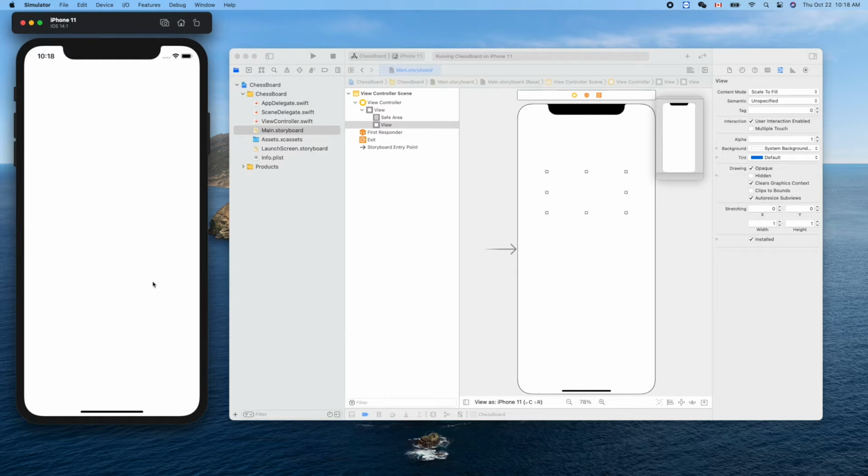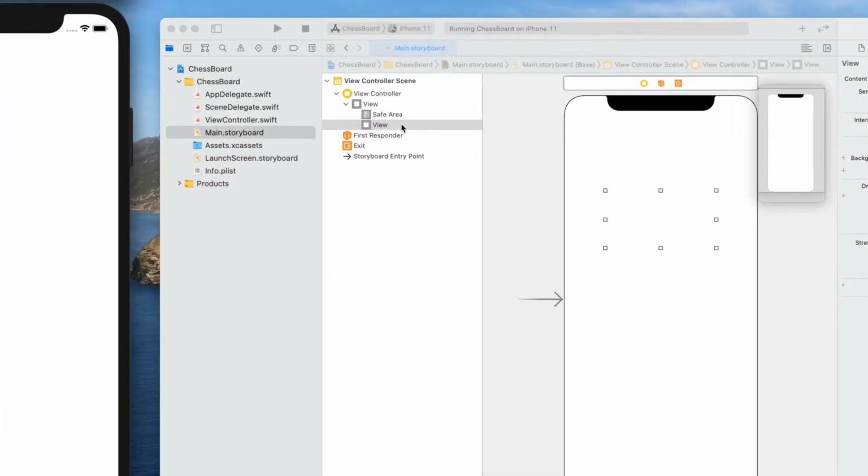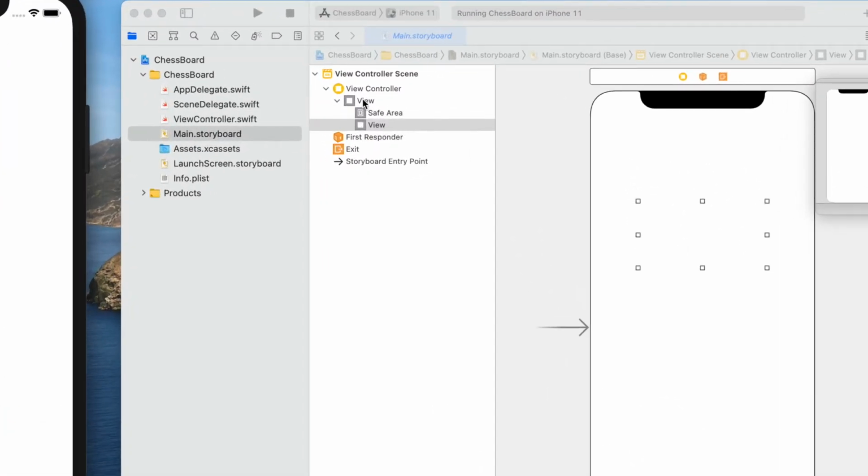It's runnable here, the empty app. So this time, instead of changing the background color of our view, we change its parent view. This view here is the view we just grabbed from the library, and this is the background screen.